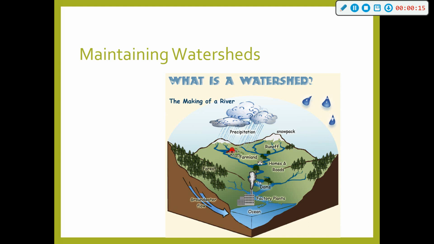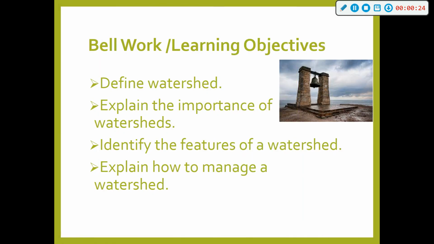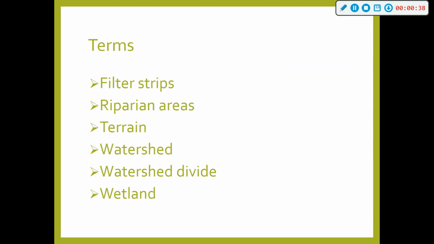So you'll have this slideshow and you're going to have a thing of vocab to go with that. So hopefully what you should get out of this presentation is be able to define what a watershed is, explain the importance of watersheds, identify the features of a watershed, and explain how to manage a watershed.